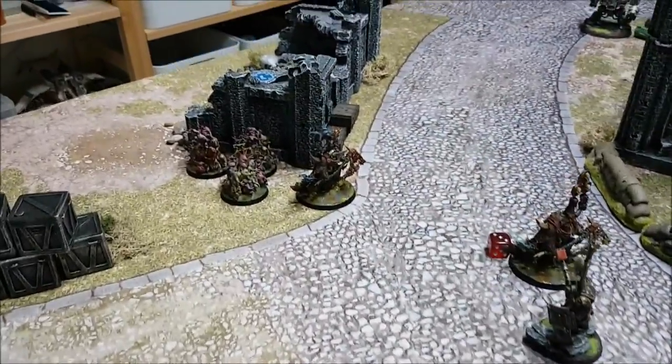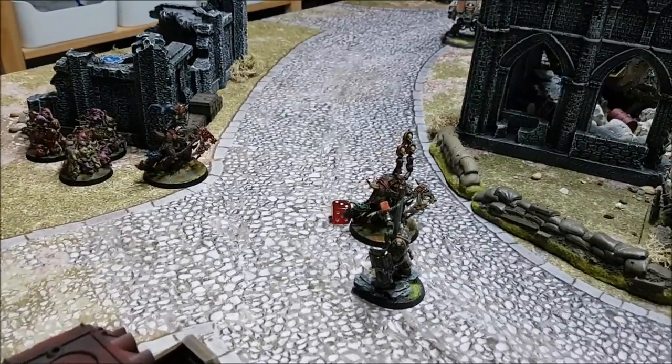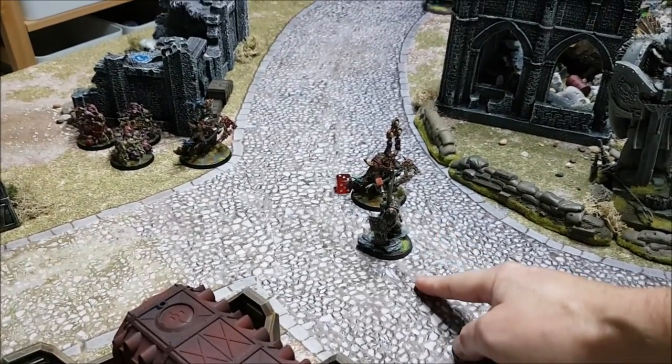So the Nurglings advance round onto objective 1, denying that strategic objective, and we're going to have two Lord of Contagions charging in on a Dark Angels captain. What's the name for a Dark Angels captain?